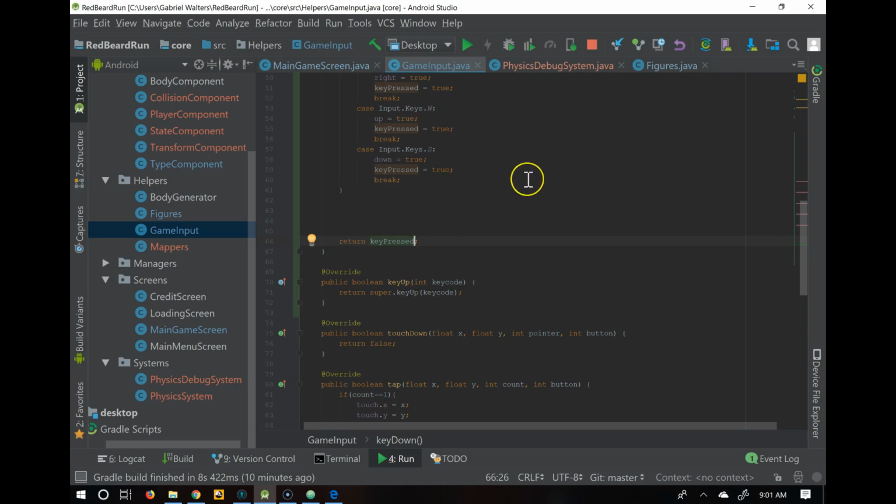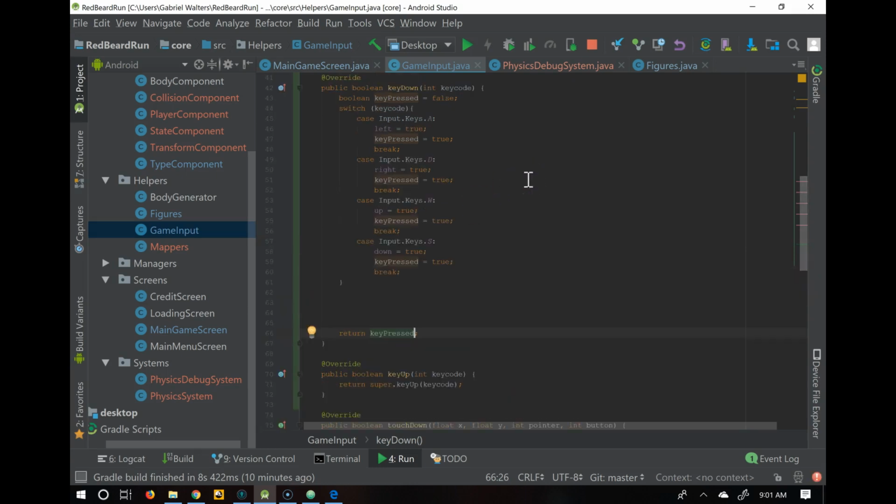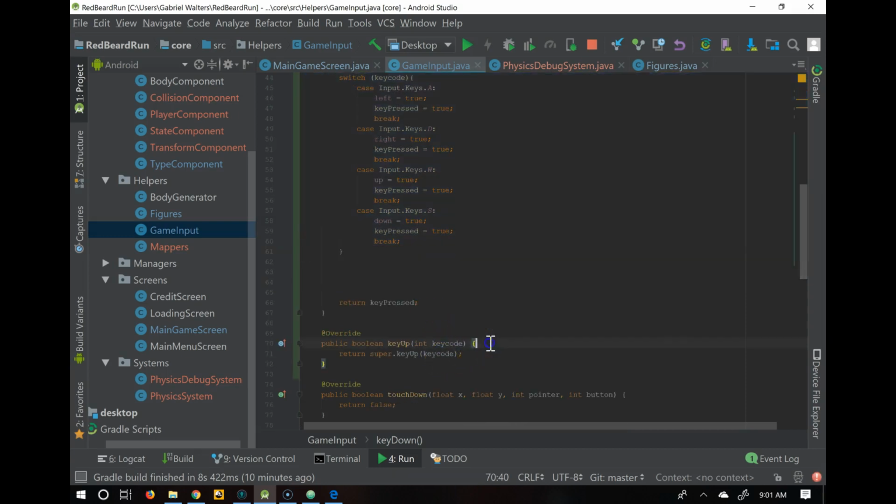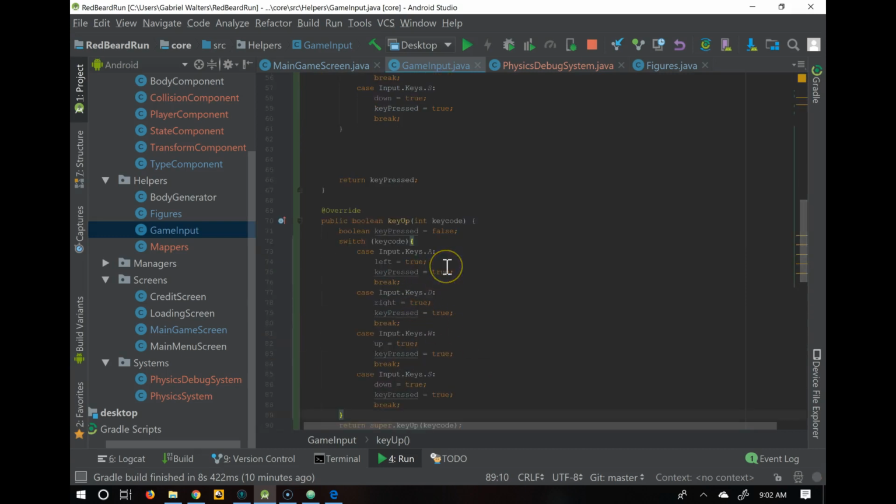And then for our up, that's where we reversed. So I'm going to copy this again and put this down here. Okay, so we're starting with key press being false. So if they take their hands off of it, then this is false. If they had their hand on A and they took it off, then the key is no longer pressed.